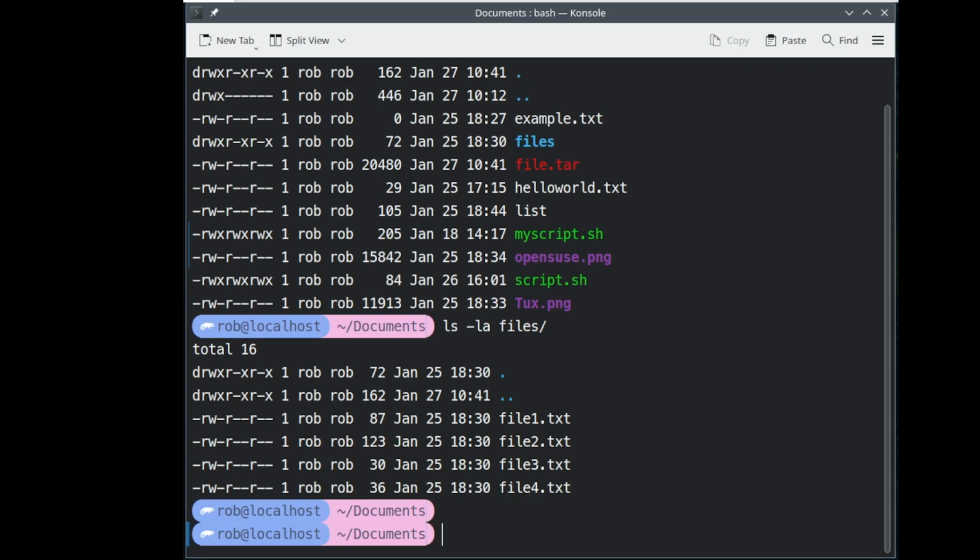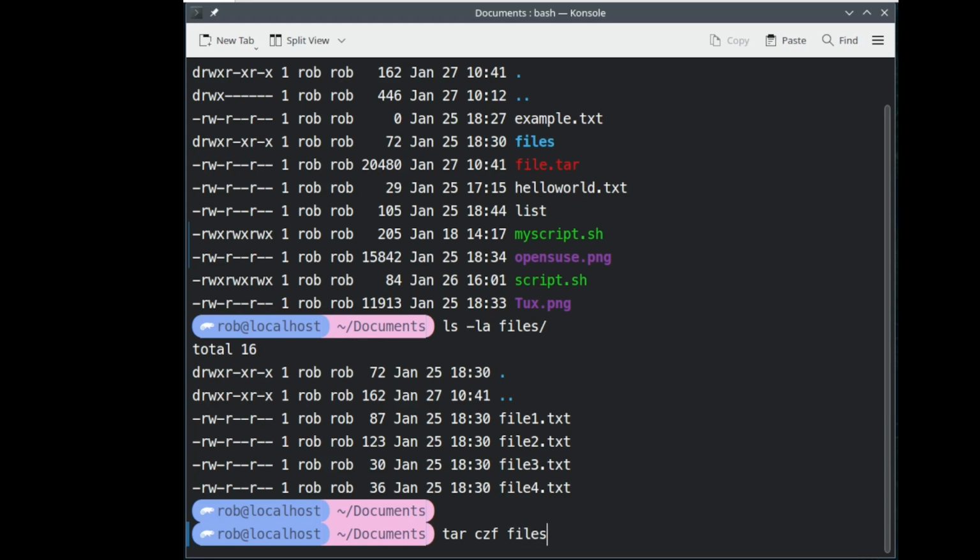So to archive the directory and compress it at the same time, we would type in tar, c for create, z for compress, and f for file, then the name of the archive that we want to create.